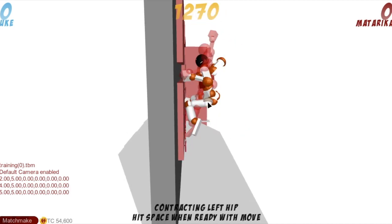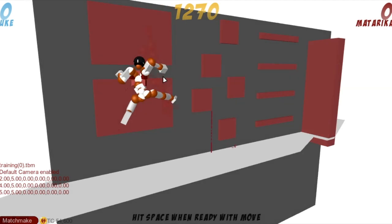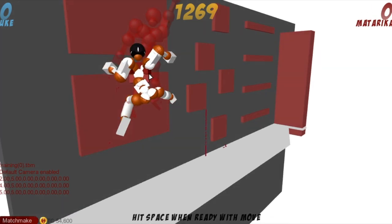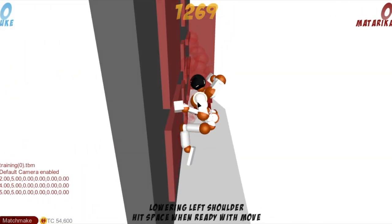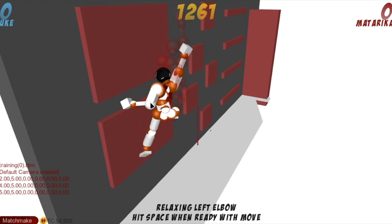So I need to figure out how to get to the top of the next red box, and to do so I need to kind of lock myself into place here and not fall off. I do that by placing my hand on the top of this red square, and that keeps me fastened to the wall. My right foot is also helping me on the side of the square.